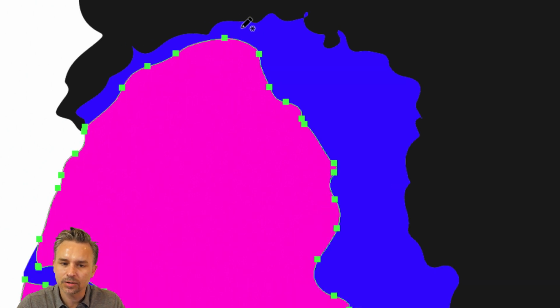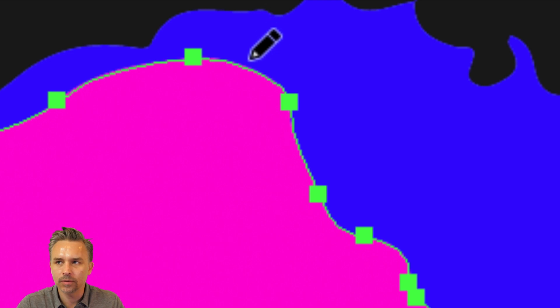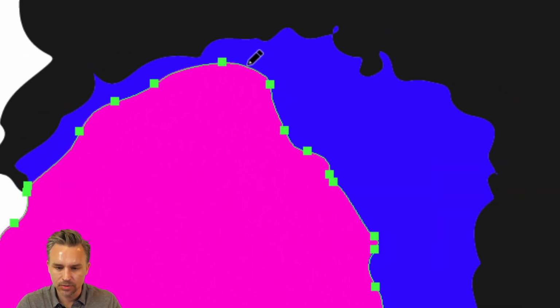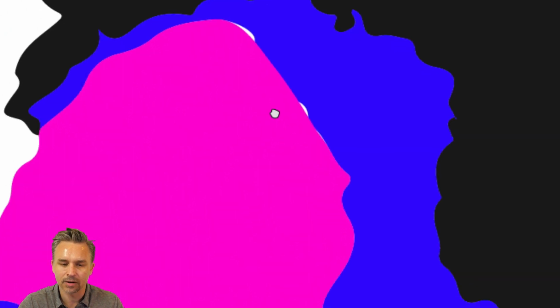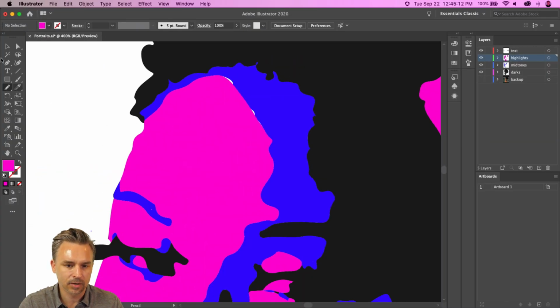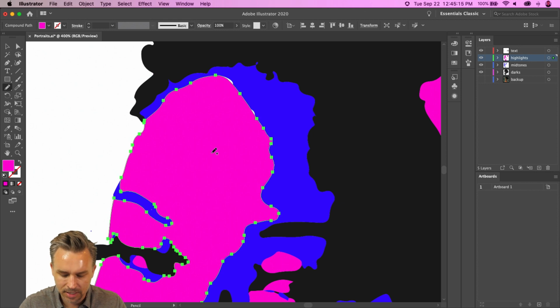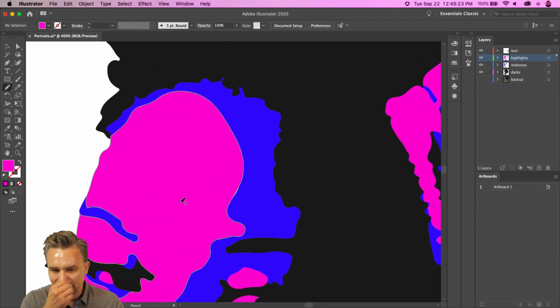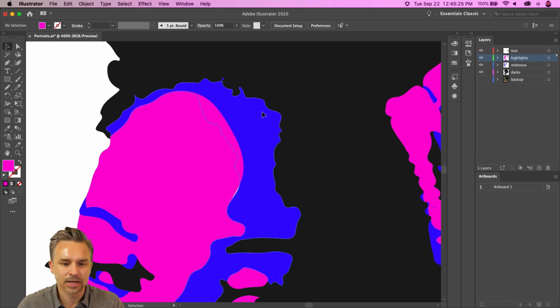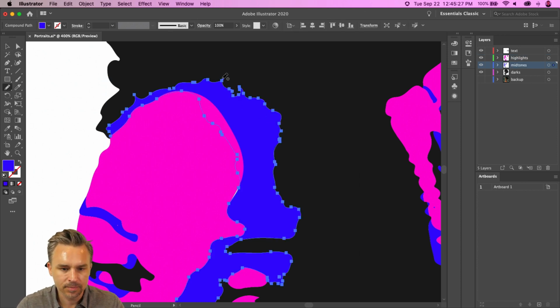I'm going to make sure that when I roll over this line, that new asterisk disappears. So it's going to say, hey, you're actually going to continue this current line. So I can do that. I can just continue it down there. Smooth it out like so. Okay, so that's what I would do in this case. Hit N, start right here, do a huge swoosh, and connect it right there. And this would be the process that I would do for this project.